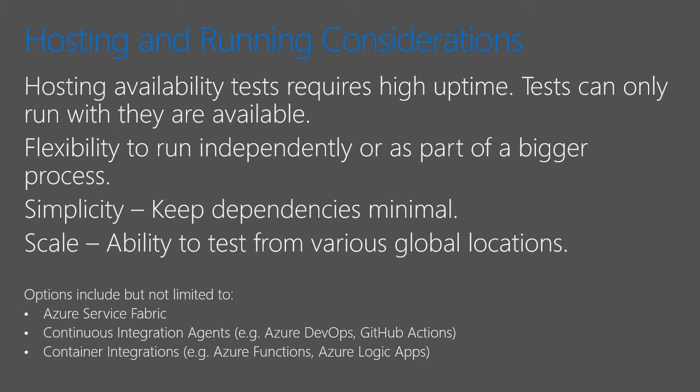Some options at the bottom that I think are helpful are Azure Service Fabric, which obviously lends itself to Azure Functions, continuous integration agents like Azure DevOps and GitHub Actions, and then containers. Continuous integration agents are helpful because you can kick off tests from CI pipelines. Both GitHub Actions and Azure DevOps allow triggers to kick off pipelines, or workflows as GitHub would call them, where you could kick off your tests and then report to Azure Application Insights. For containers, what'll be neat is that they provide a static hosting environment, which I'll touch on a little bit later.